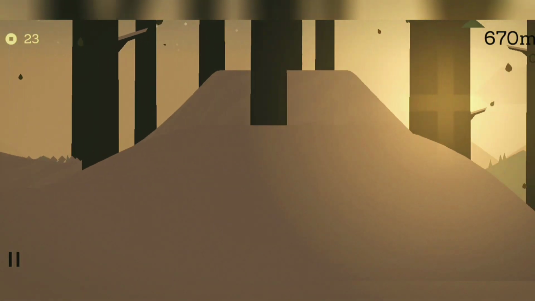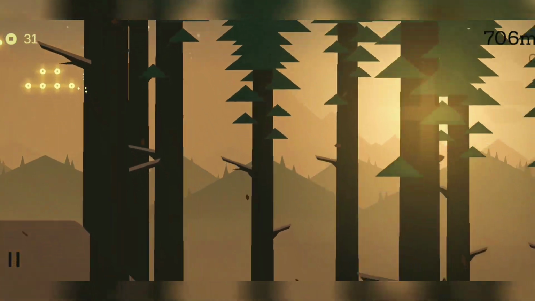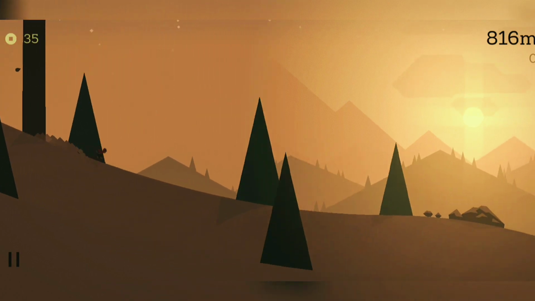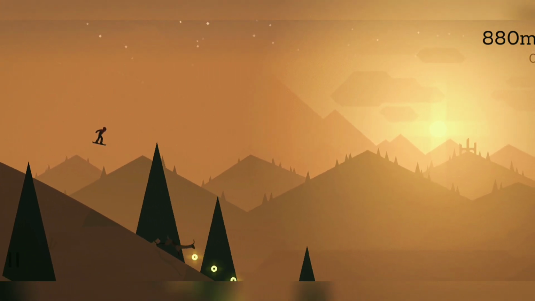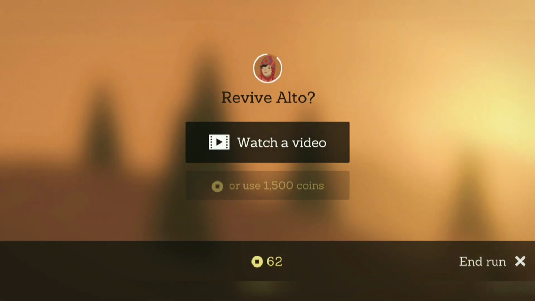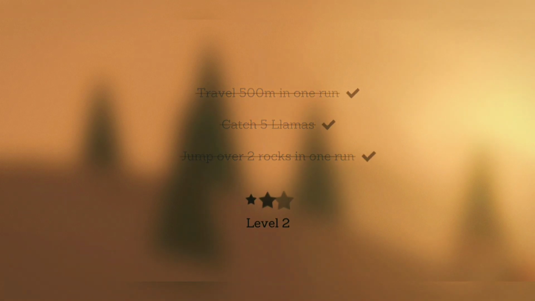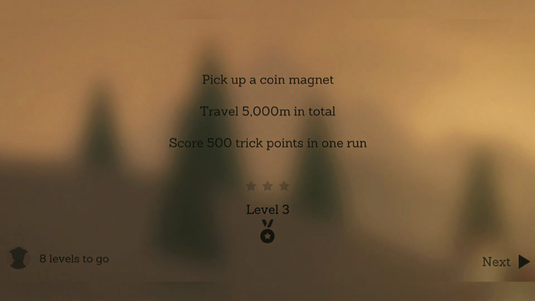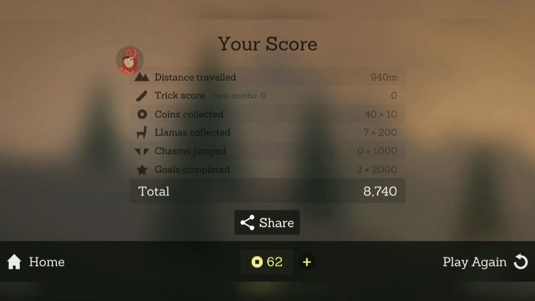Okay, just keep going down. Wow. Oh my god. Okay, let's play it again. This game is actually very nice. Let's do it again. Oh, I already finished level 2. What's the level 3 task? Pick up a coin magnet. Travel 5000 meters in total. Score 500 trick points in one run. Okay, let's play again.